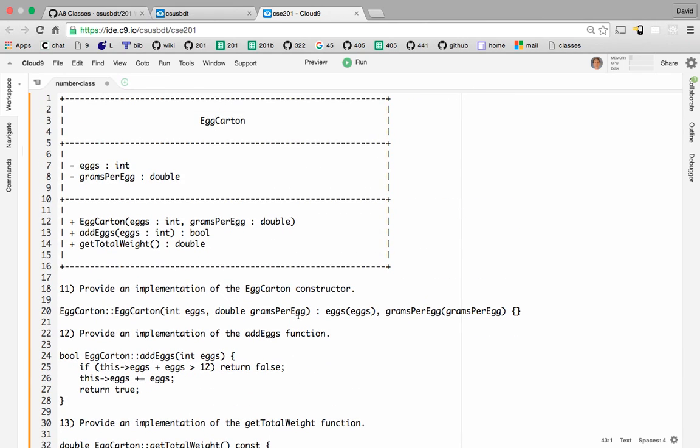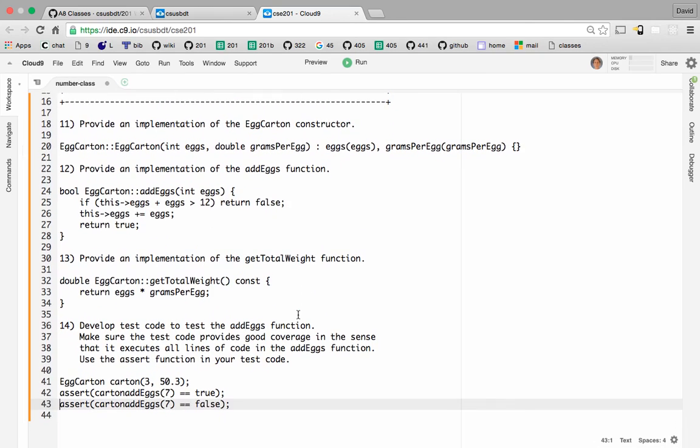So that's this problem. Yeah. Can this go down a bit? Why is one true and another one false? Well, how many eggs are in the carton at this point in the code? 3. How many eggs are in the carton at this point in the code? 10.